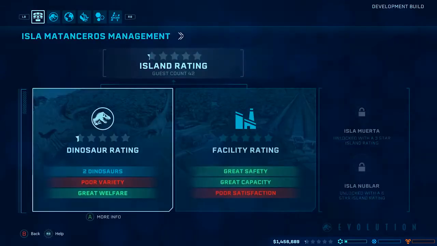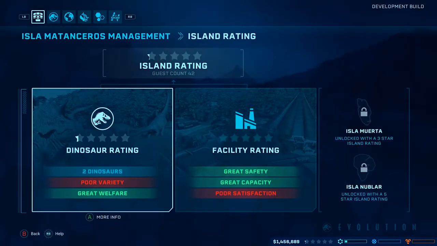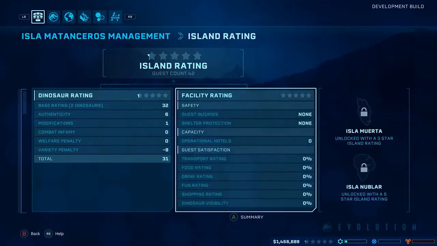Each of the islands that you manage within the 5 has their own island rating, and that's the key progression metric for progressing through the islands. However, that challenge does increase as you go through it, so it's not as easy to 3-star Muerta as it is Matanceros. You also get introduced to new challenges, and some of those challenges aren't necessarily within your control as well, so you can experience sabotage from a disgruntled employee, that kind of challenge.